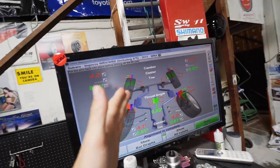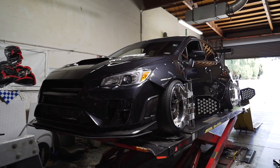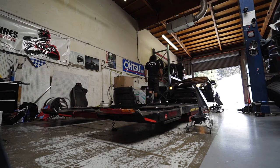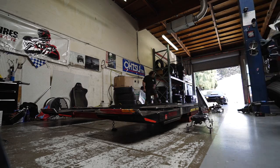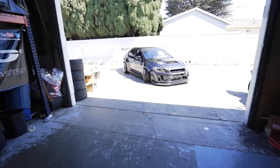Alignment is done. We're set at negative 5.7 in the rear - so essentially negative six - and we have the toe and caster from everything aligned perfectly, so we are good to go. This car should drive a lot better now. We're going to head back home, wait until sunset, and do a little mini shoot because this thing just looks unbelievable. Huge thank you to 714 Tire for helping me out with the alignment.